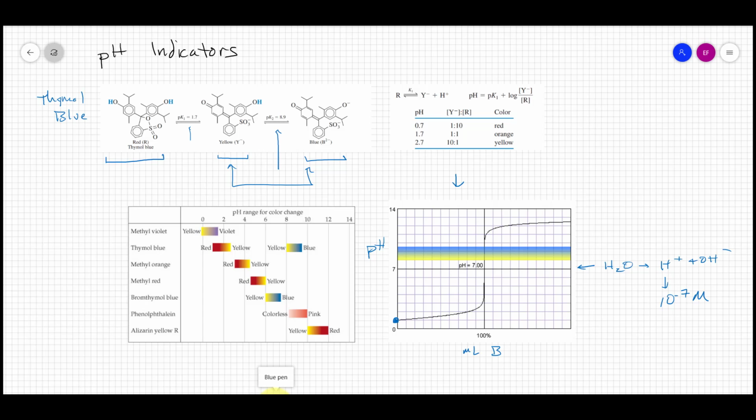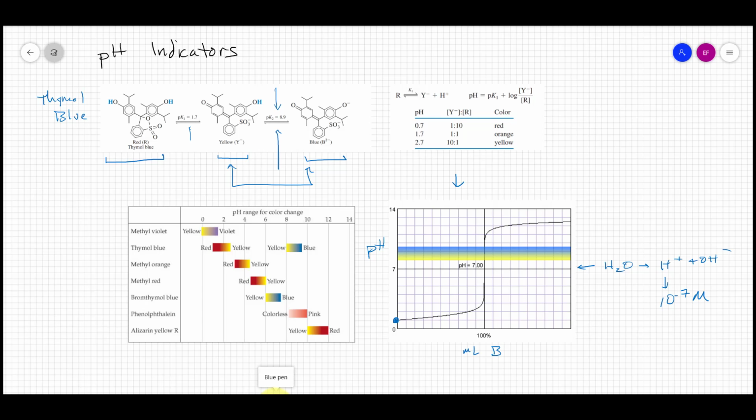The goal then for you in choosing a pH indicator dye would be to choose one where that color transition, or wherever the pKa for that color transition is, is coincident with the equivalence point pH of your titration. Because your whole goal in seeing a color change in a titration is observing when the equivalence point occurs in a solution, and so you're using the color to tell you that. And so you need that color change to occur exactly when you want it to occur.